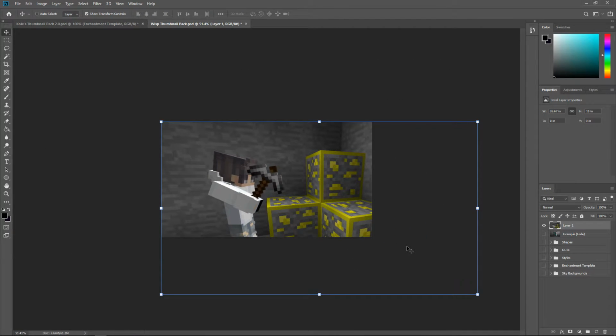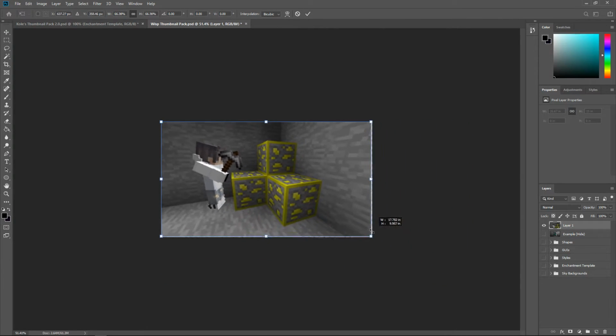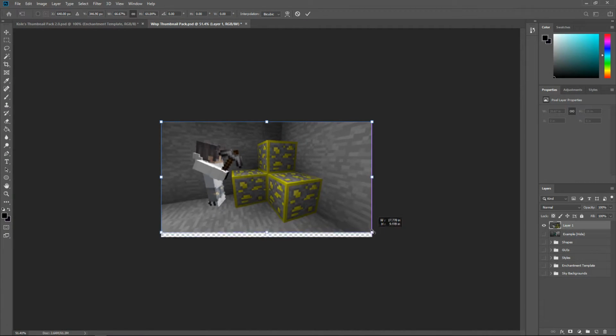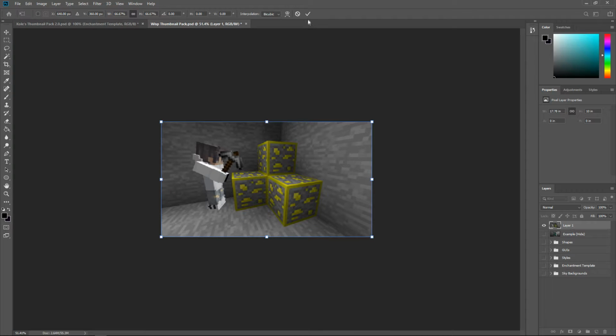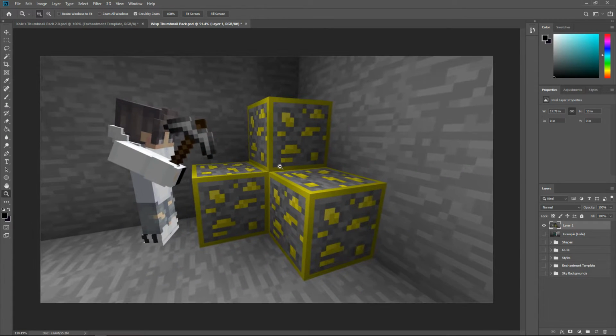Now I have a 1080p monitor, but this is a 720p thumbnail because ones bigger than that tend to not fit in YouTube, though they do look better. So I always use 720p. So you do want to resize it down a little bit, make it fit in there. If you hold shift, it'll make these pink lines here. So I always do that, but then don't stretch it.